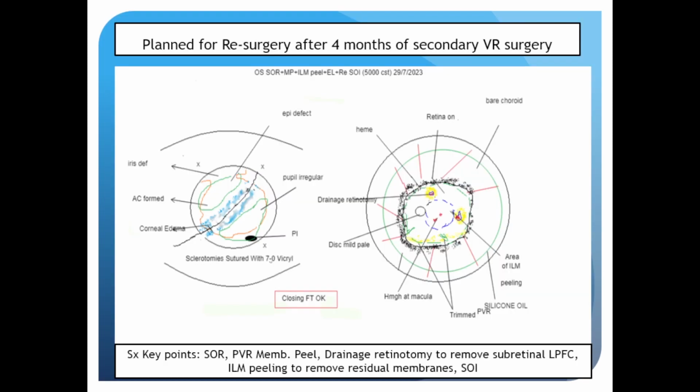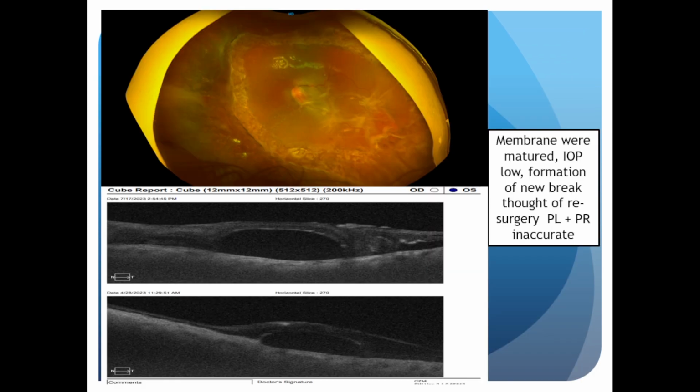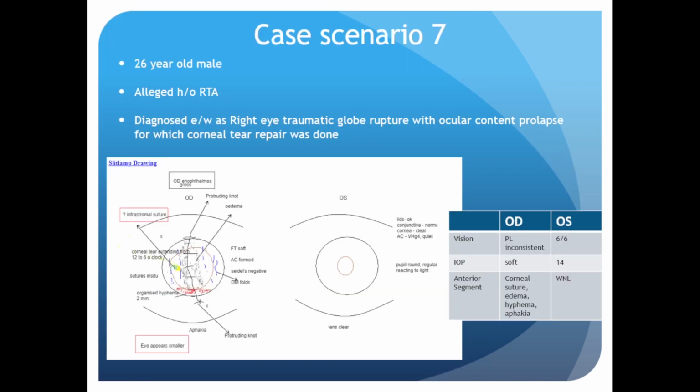So it's clearly an LPFC bubble which is there, and they drained it out. You can see the two bubbles also. See a large bubble there, right next to the fovea. There's no fovea also. Something's there next to that whitish tissue, the fold. You can see the bubble there. You can see the reflex from the bubble. It's subretinal, no? The retina over the bubble is stretched. You can see the two reflexes, one up and one down. Two bubbles actually.